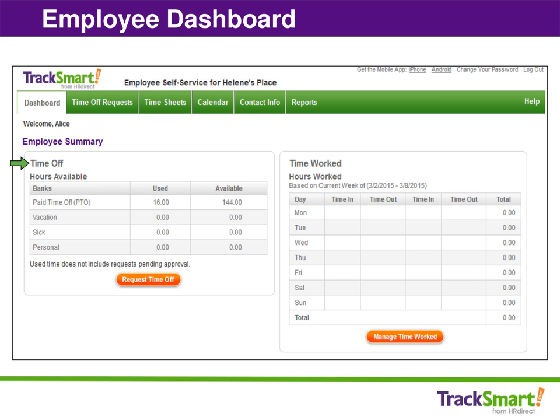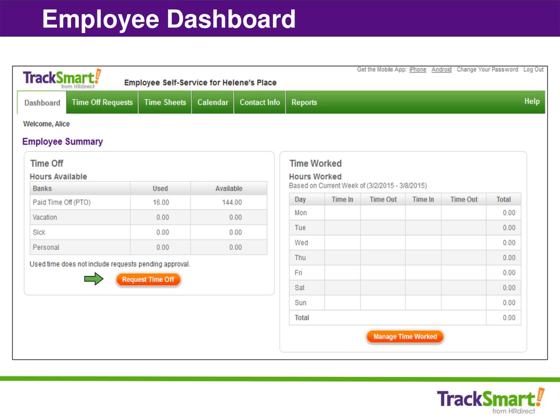In this example, you can see they have a summary of their time off balances, what they have used, what has been taken, and what's still available. And this is based on your company's time off plan, what's been set up for whether you roll over hours or what the company benefit year is, what's available right now for you. You'll also see there's a link to go request time off.